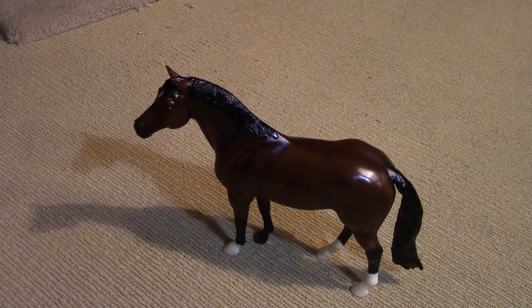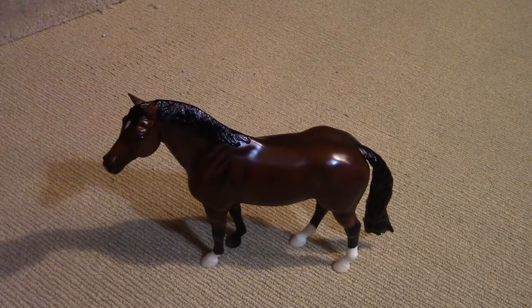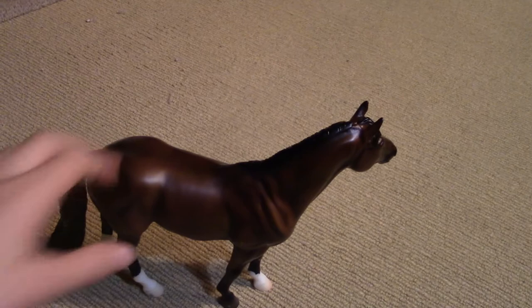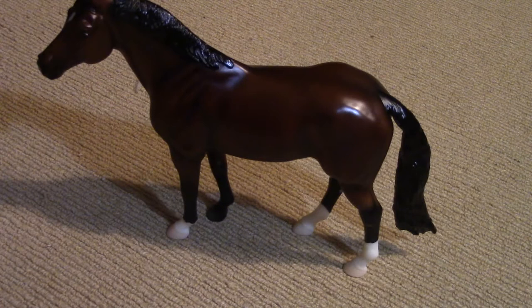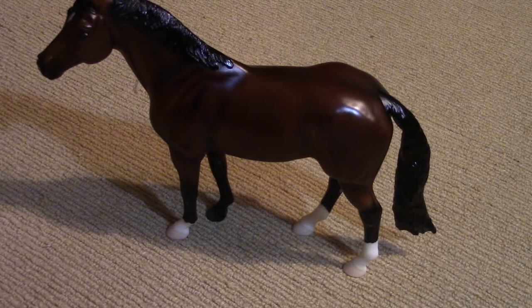I love Idacus. I've always wanted him — he's just been one of the horses I've been wanting forever. When I finally got him I was like, oh my god, I'm so excited. Another thing is that the stripe right here isn't really done very well. But you know, I'm grateful for what I have. I'm grateful that I got him, and as long as I have him in my collection that's fine with me. I love his little star right here — so cute. I also love his mold. I officially now have a conga of him.